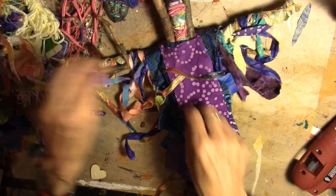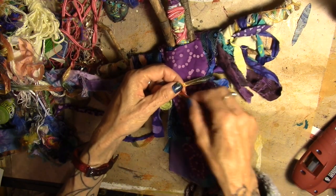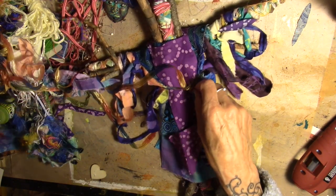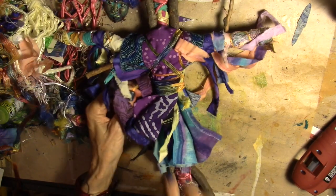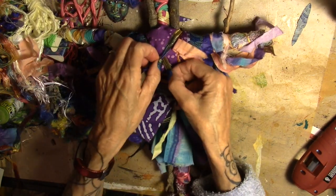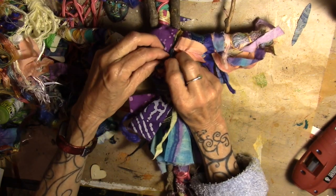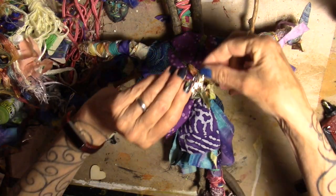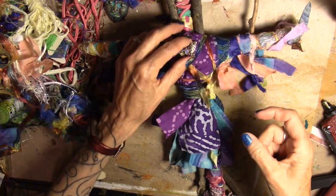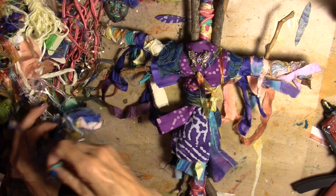And then when you're content with all the layers of the tunic, just take a scrap or a ribbon and tie it around the waist of your spirit doll to hold the tunic in place. I created a little crisscross across her chest, but of course that's artist's choice. I found a butterfly, hot glue gun that on her chest, transformation. And then I just stuck that in place with the hot glue gun.